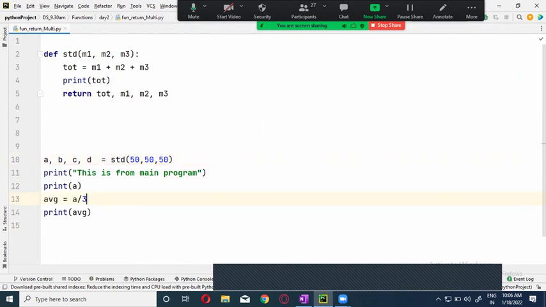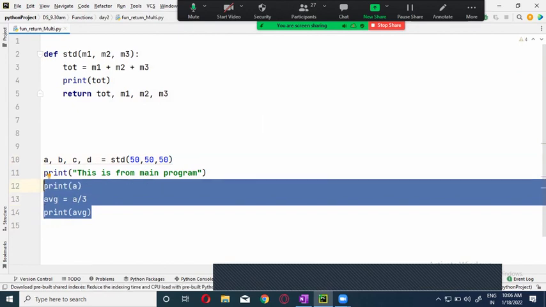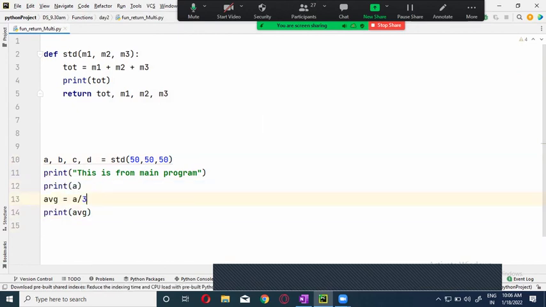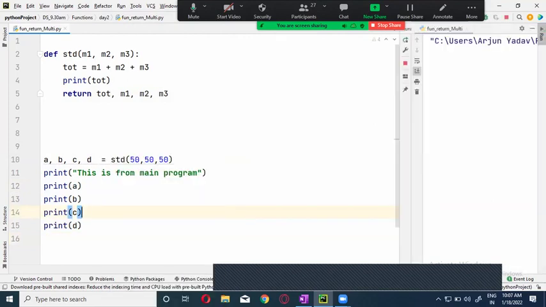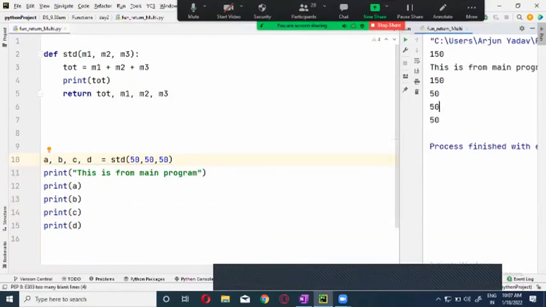But here we have an advantage with this. Okay, let me show you. Now I sent the 4 values over here. Let me print all the 4 values. In A I'm getting the total. B will be having the marks. Print C and print D. Okay guys. Now let me print it. I will get the same thing. Okay. 150 is the total. M1 is having the 50, which we got from here. M2 50, all the 3 are printed. This is how I'm returning multiple values.